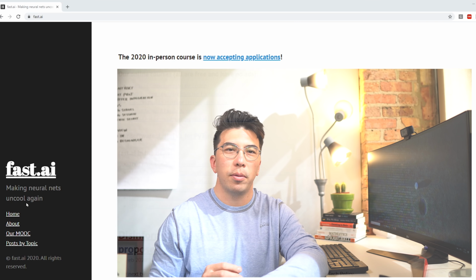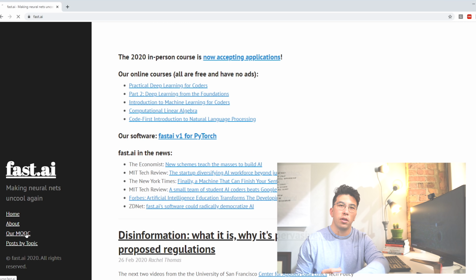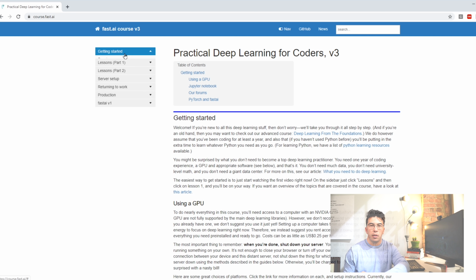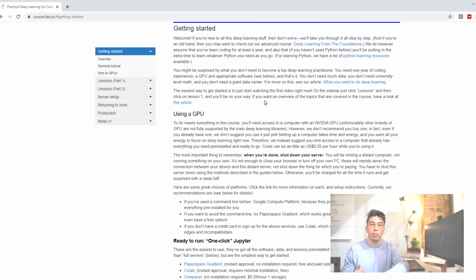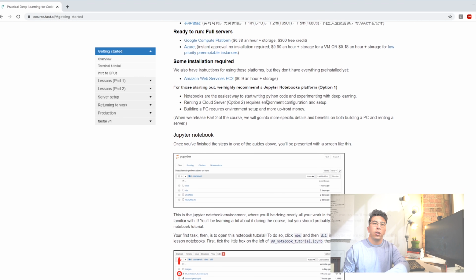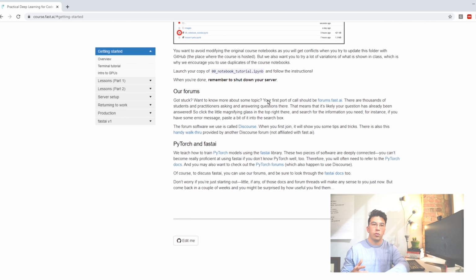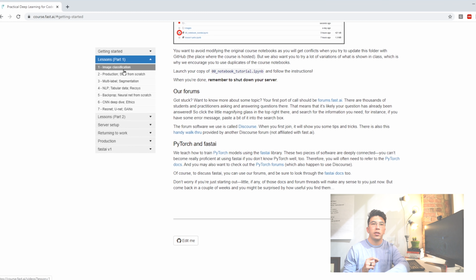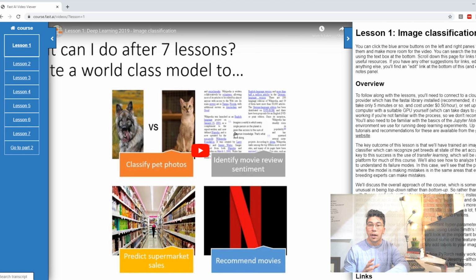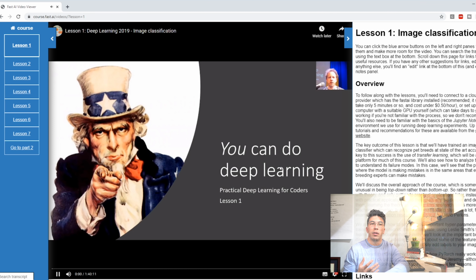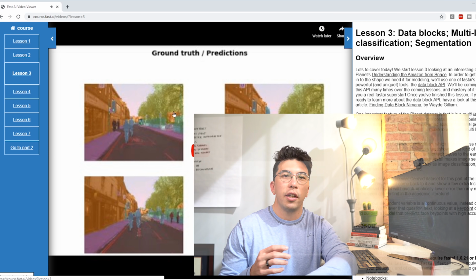The last course that I would recommend is Fast.ai. This probably shouldn't qualify for this list because it's a bit better known than the other courses, but I still wanted to put it here. Fast.ai is probably the best free resource for learning about deep learning on the internet. You generally need to have some experience with Python, but if you want to take your learning really to the next level, this, in my opinion, is the best place. They also have Python learning resources to get you up to speed if you're a little bit behind in that area.